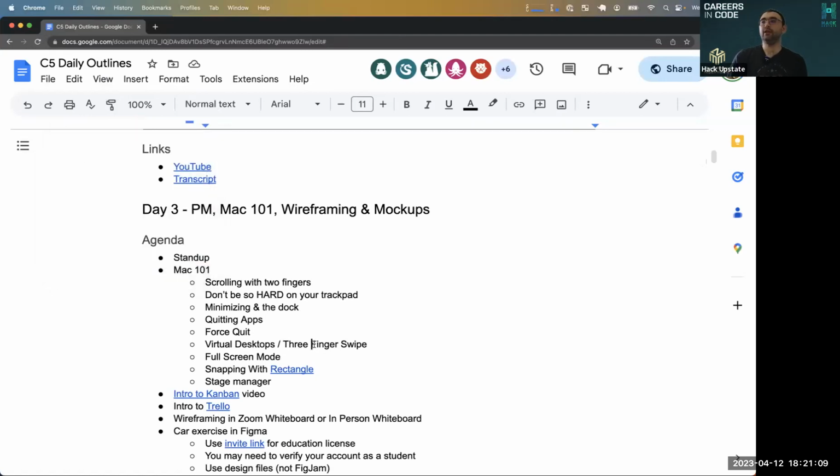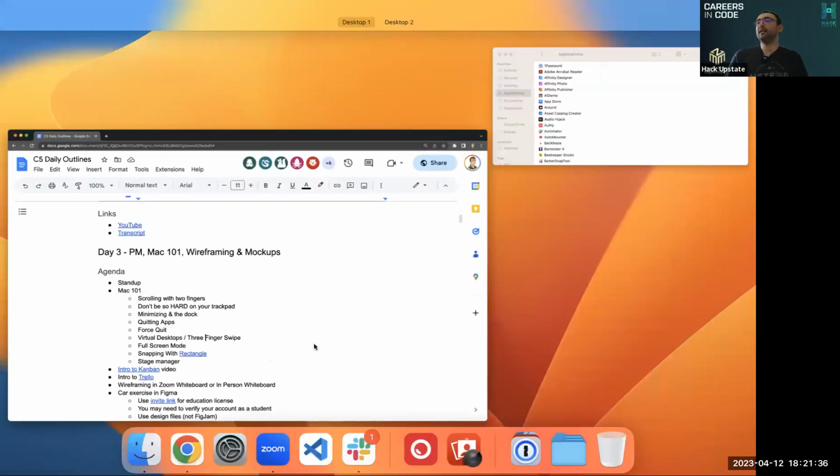This is where we cross the line from Mac 101 to Mac 201. We can also use what we call virtual desktops. If we realize, hey, all of these windows are open and I want to separate them out, maybe I want to have my code in one space and my Chrome window or my Zoom window in another. If you take 3 fingers, put them on your trackpad kind of in the center and swipe up, you will get into what is called Mission Control.